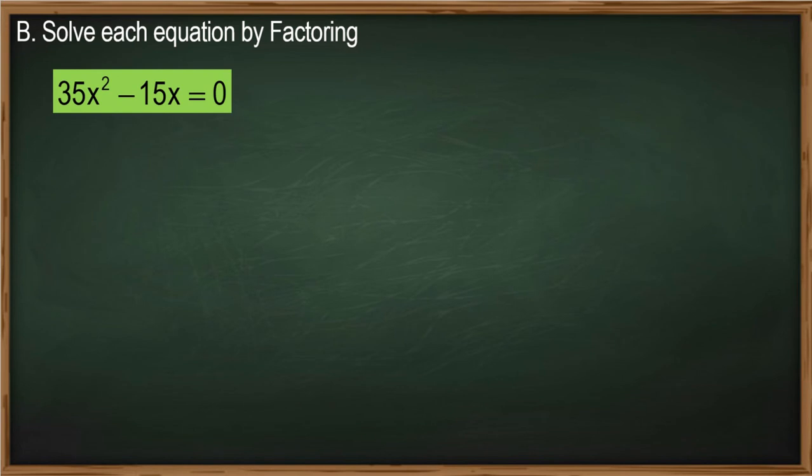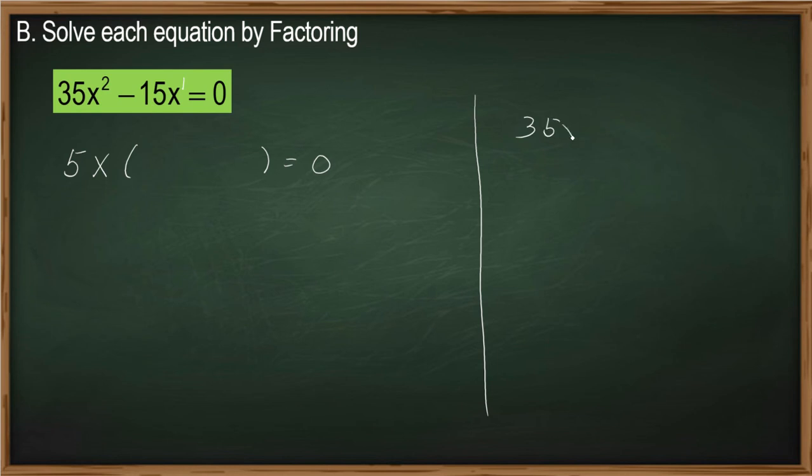Okay, last one. You have 35x squared minus 15x. Notice we have here a binomial, and then the leading coefficients of the quadratic term and linear term are both divisible by 5. So, the common factor is 5. How about x squared and x? Ang common factor nila ay x. Okay. Sa pag-determine kung alin sa mga variables ang common factor, piliin mo yung may pinakamababa ang exponent. So, ibig sabihin ito. And then, prepare tayo ng parenthesis. Okay. This will be our working area.